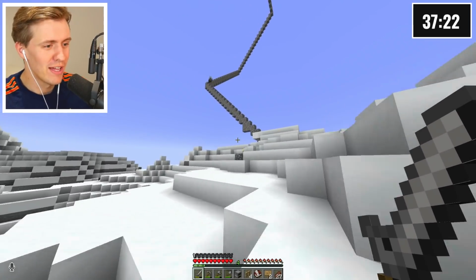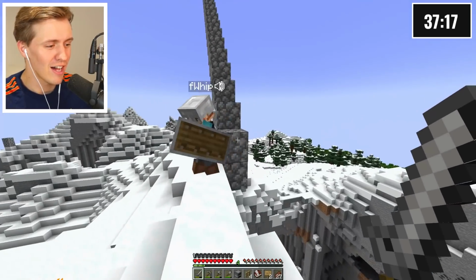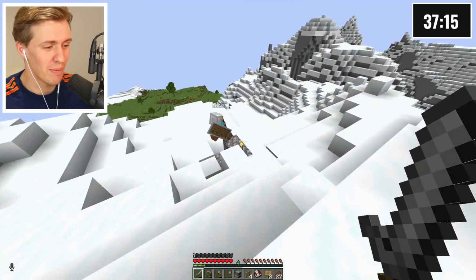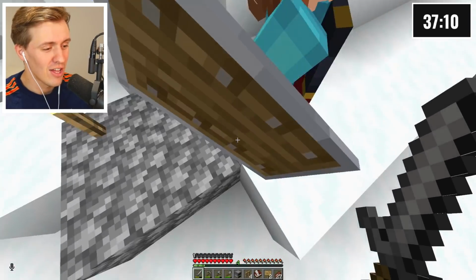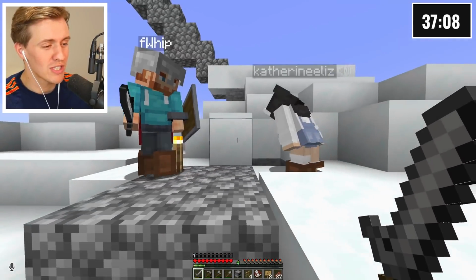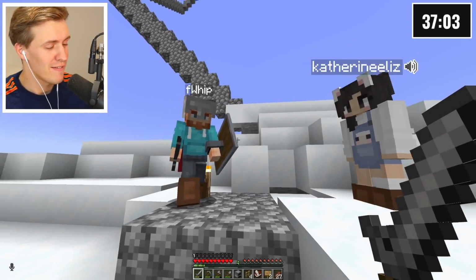Hello, Fwip. Hi, what's going on? You're trading with a villager at Buildhite, aren't you? I could potentially be doing something of that sort, and don't reveal my villager in the hole. He stays down there. What would you say for us doing it all three together and ticking off a challenge all together? It would be so fun.